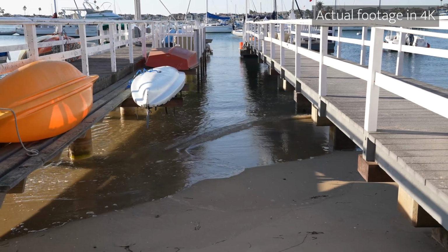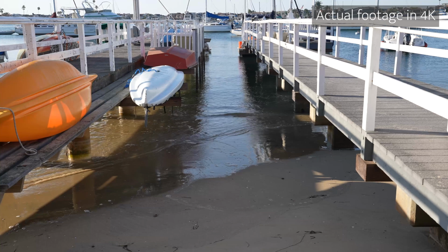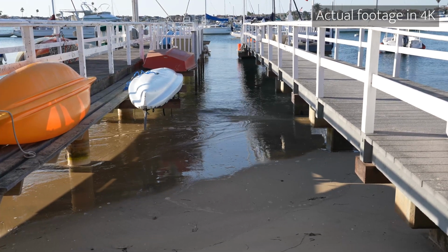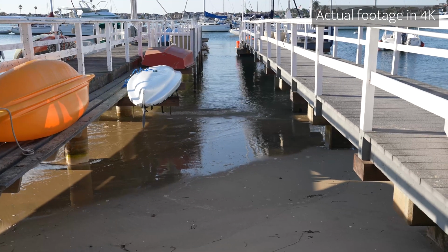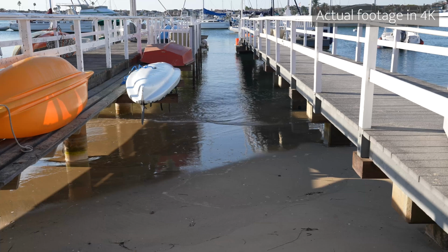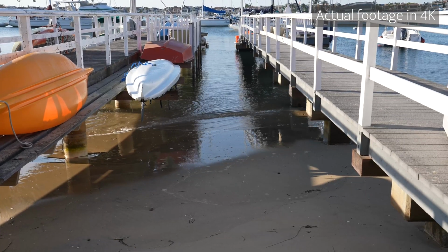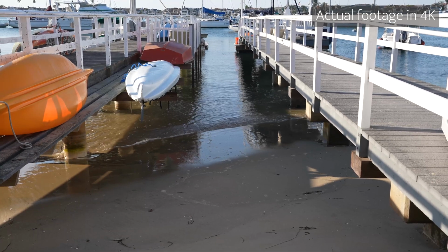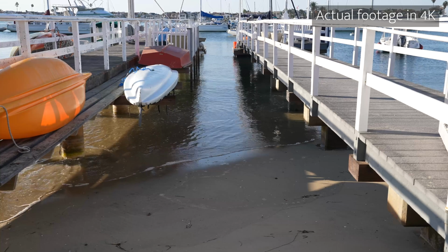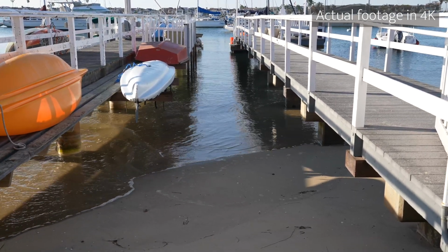And of course this is playing straight out of Premiere Pro without making any adjustments, and I'm just playing it back at 60 at 4K right now. You can see there's a little bit of movement there, but once again this is handheld. Also notice the sound is there, which you don't normally get in the slow motion. And I'm going to pause it.